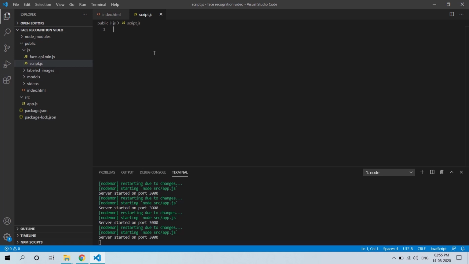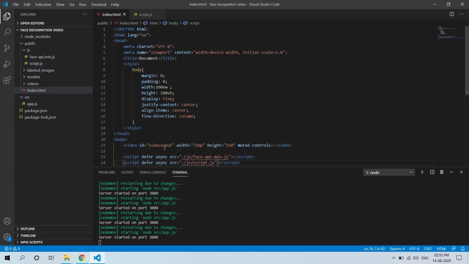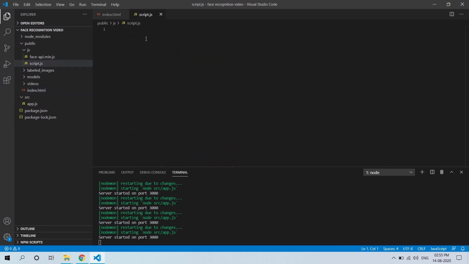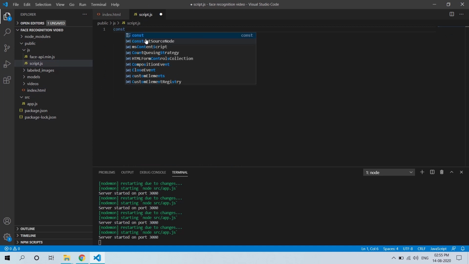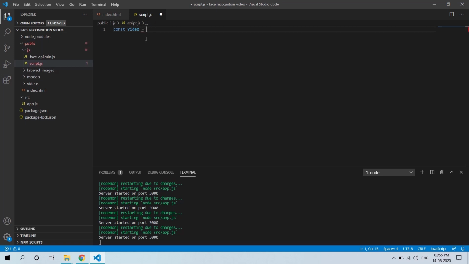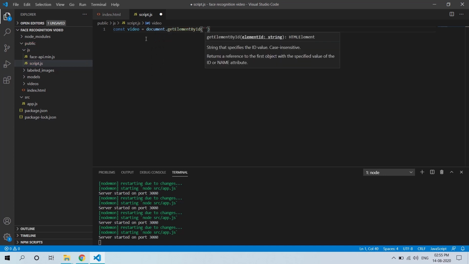Now moving to the script file, what I need to do is put all my main functions for this app inside this script.js. So first of all, I'm going to get the video tag in here. So const video is equal to document.getElementById, and the id name was me video input.